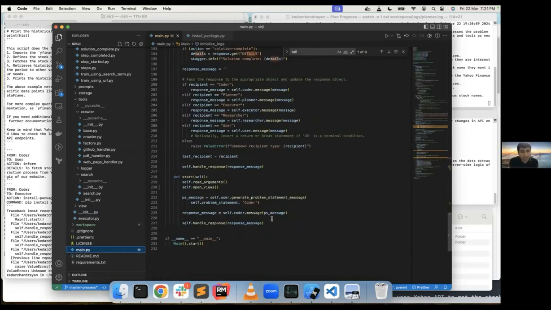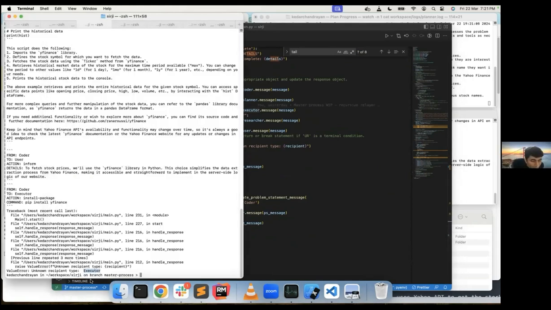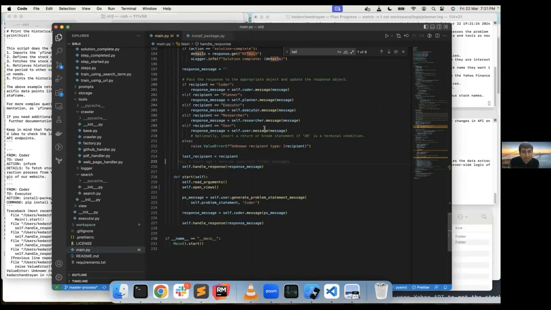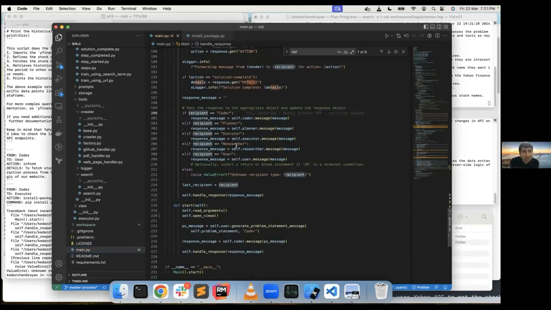Okay, and here it is on line 212, that the recipient name is unknown. Executor, and what we got was executor. Is it because of some space here? Yeah, that might be a reason. Because there are two spaces here, right? 1 and 2. See. So should I do a strip? Right, we need to strip.